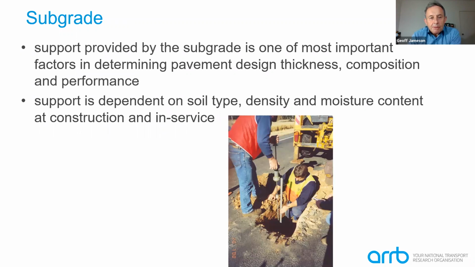In terms of subgrade, it is of course one of the most important elements that affects the pavement design. The thicknesses vary markedly with the amount of support provided to the pavement layers by the subgrade. That support depends on the soil type, the density in situ, and the moisture content, both at construction and in service. And there are some of the challenges we have in coming up with the subgrade support value to use in the thickness design.